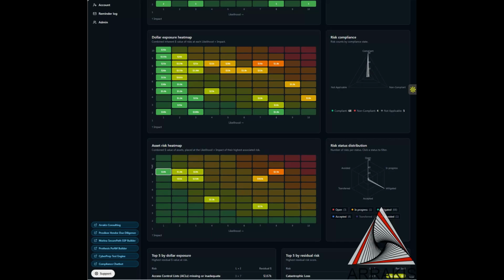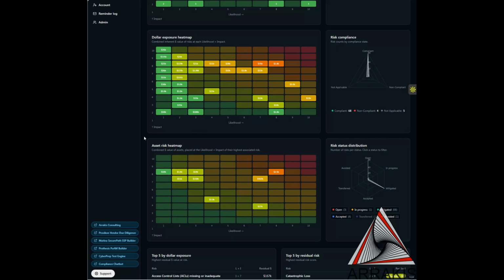So another way of putting it is, let's say Active Directory goes down. Well, the negative value of that risk could be, in this case, I'm just making numbers up, but let's say it's $21,000. But the value of the assets that Active Directory sits on top of is $10,000.